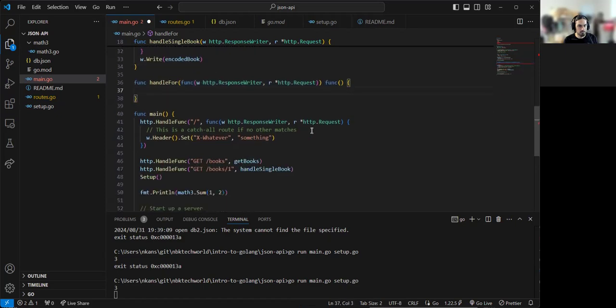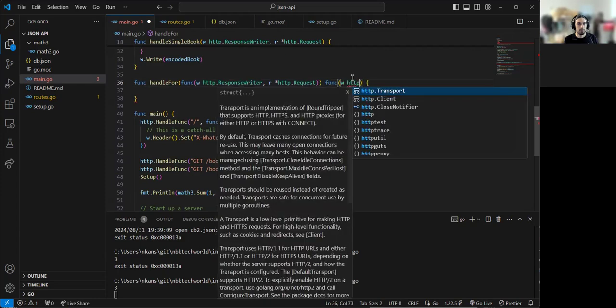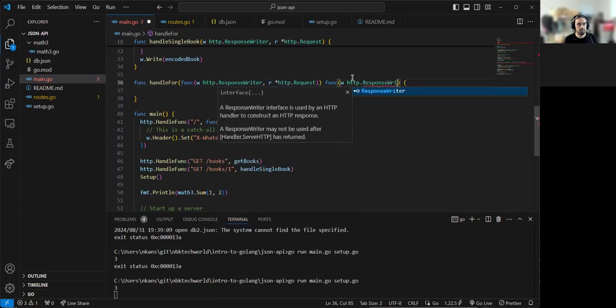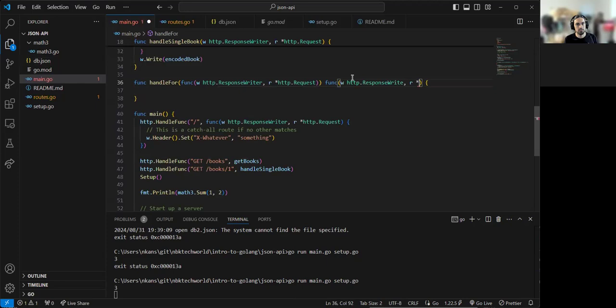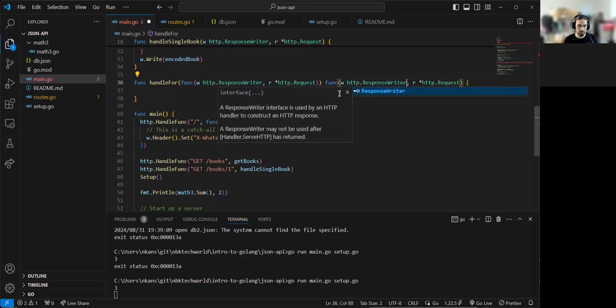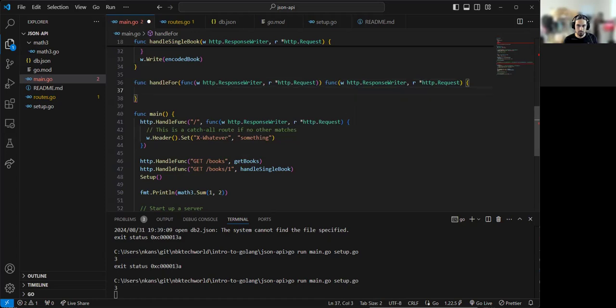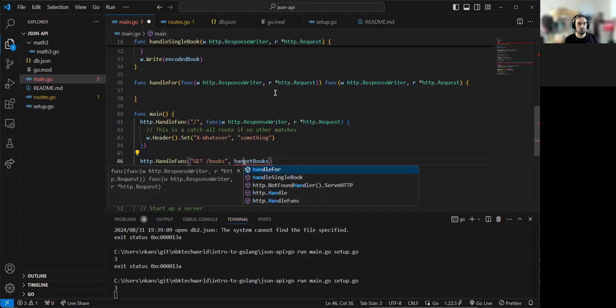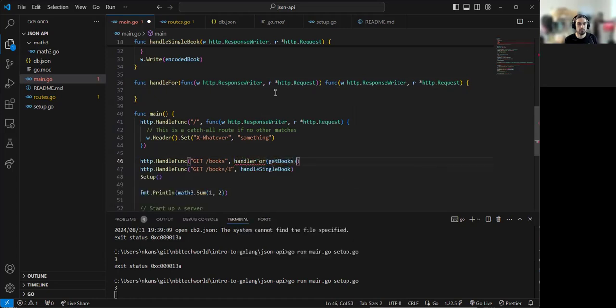Let me put this handle for. So we're gonna take that function argument and return another function, which is the same. Bear with me, it's kind of tedious to write, the same signature. R star http.Request, writer. And basically we're gonna call like this, handle for, pass this function.